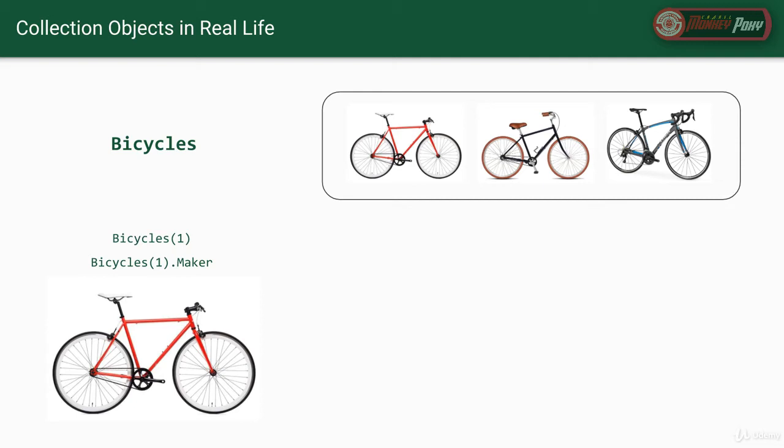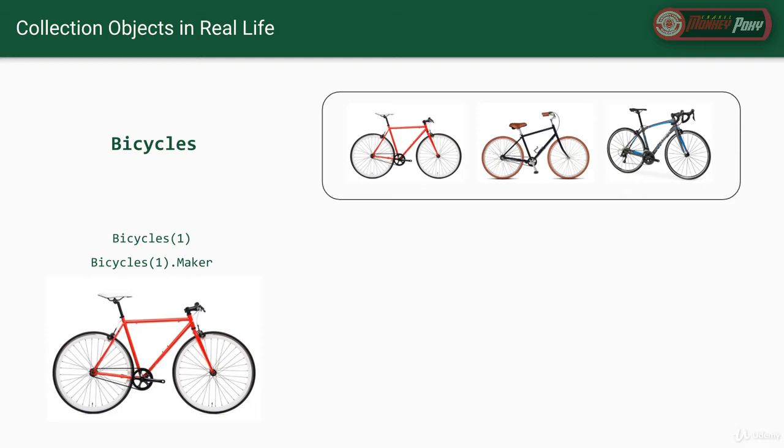The count in this case, when it comes to collection objects, always starts at 1. This is not always the case in VBA or programming in general. Sometimes the count starts at 0. But when it comes to collection objects, the first item, the first object within that collection is always going to be referenced by the numeric value 1, and the second bicycle by the numeric value 2, and so on. So when we use this syntax, bicycles, parentheses 1, we are pulling out a single object from the collection.